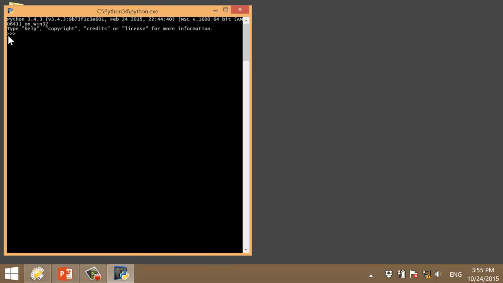There is also a symbol here which looks like three greater-than signs. This is called a prompt. A prompt basically means that Python is waiting for you to type something and it will immediately execute it. For example, if I type 3 plus 4, it immediately tells me the answer, which is 7. This is in contrast with compiled programming languages such as C and Java, where if you want to execute a program, you have to type the entire program, then compile it, and then execute it.